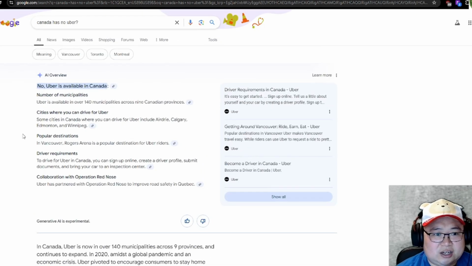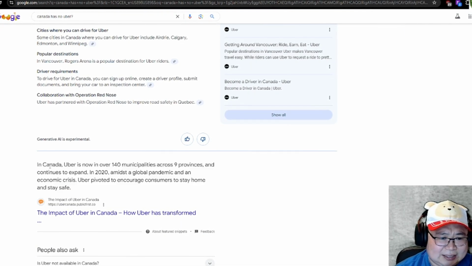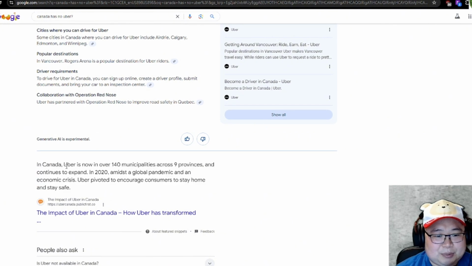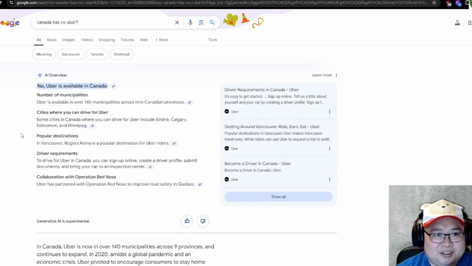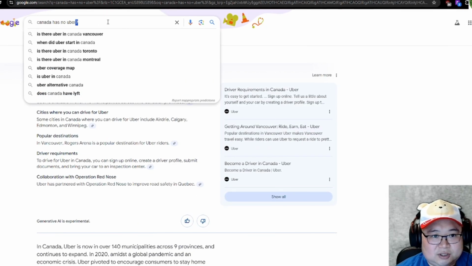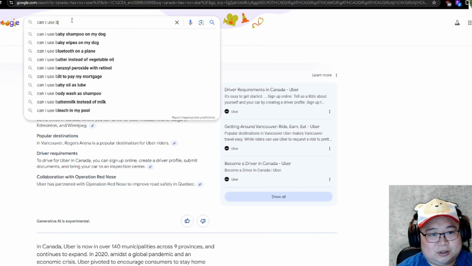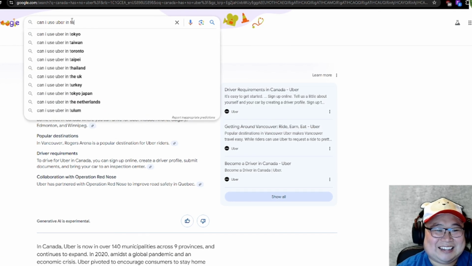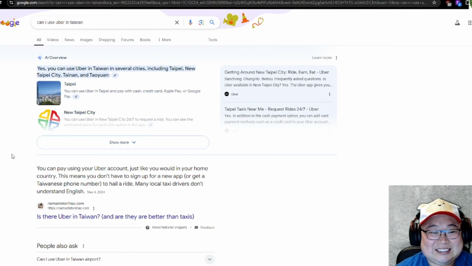I guess in Canada now it has some, but before when I visited Canada, I couldn't get an Uber or a Lyft. So you can search, for example, can I use Uber in Taiwan? And yes, you can use it in Taiwan in big cities like that.